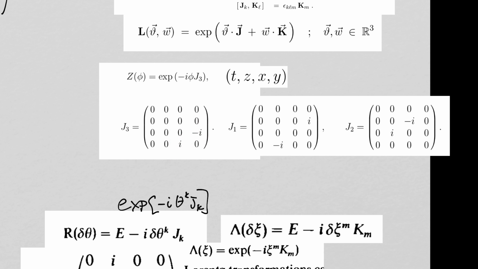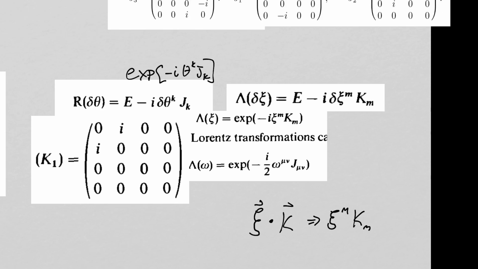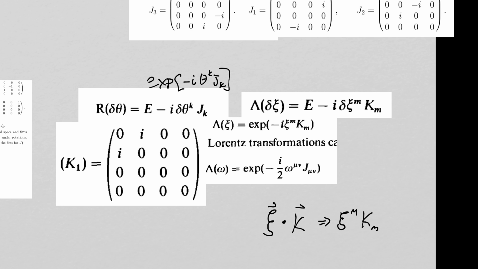But this guy, the rotation around z, this J3, actually puts the i's in a different place because he's reordered x, y, and z for some reason. I didn't expect to see that convention. Here's another convention, and this is the way I like to see it. He lists out his infinitesimal form. Notice he has the minus sign and the i, the infinitesimal parameter, and the generator. And there's the identity matrix. So that's really good. For his rotations and his boosts, same way. He pulls out the i for the boosts too.